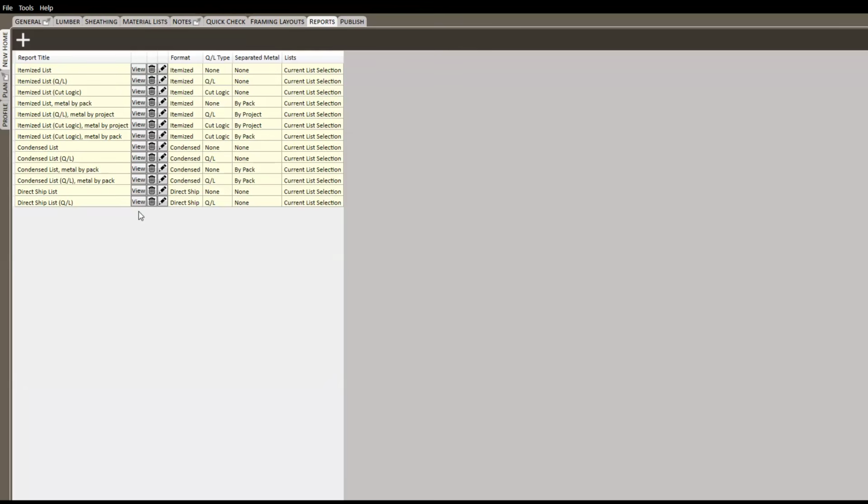So instead of you seeing a consistent number across all your reports, it is possible in a specific set of circumstances that an itemized list will deliver a number that is larger than a direct ship list, as far as the actual quantities. So in many cases, for a lot of you, it may not matter.